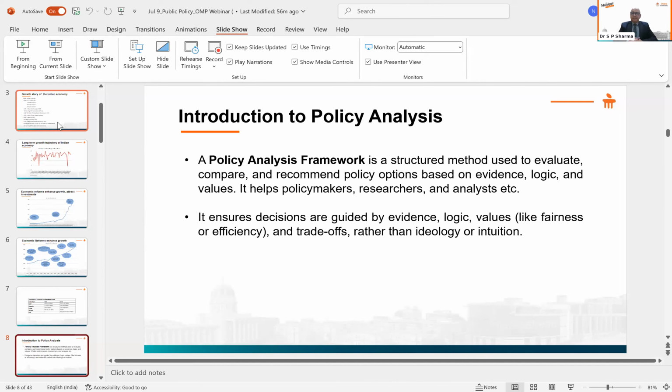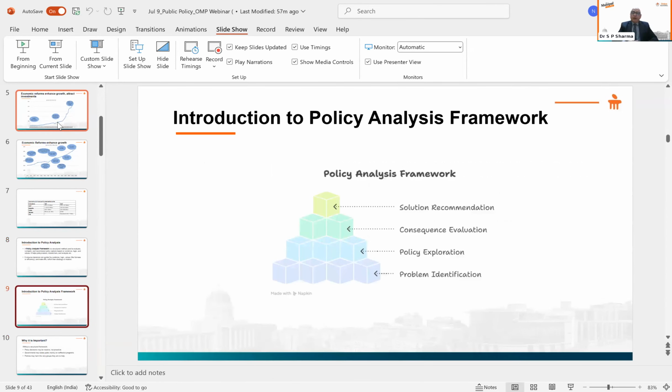Public policy environment, as I mentioned, depends on the environment of the global economy and the domestic economy, and that also is through a structured analysis. It is not only on the basis of intuitions or patterns of trade-offs, that if this happens, that will certainly happen, but that is not the case. We have to assess the public policy environment on the basis of set patterns, set equations, set methods, and set statistical tools.